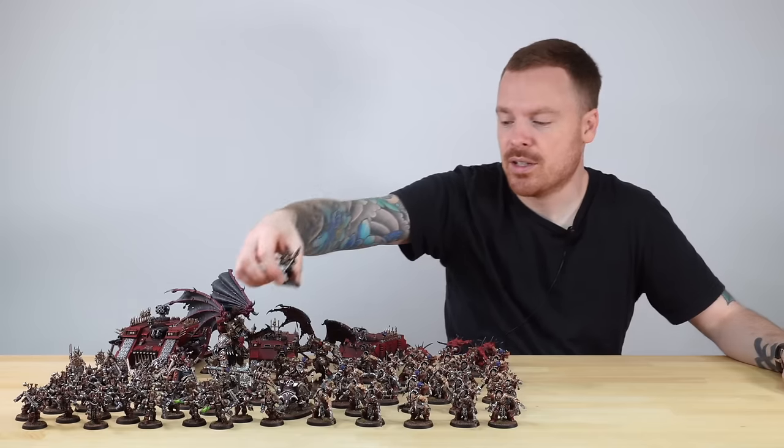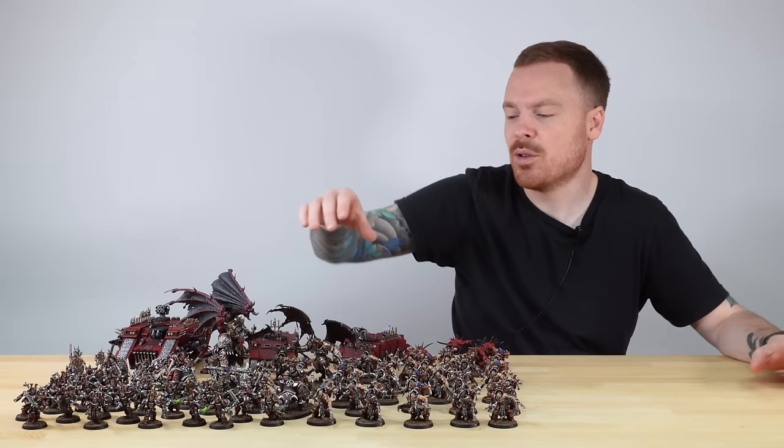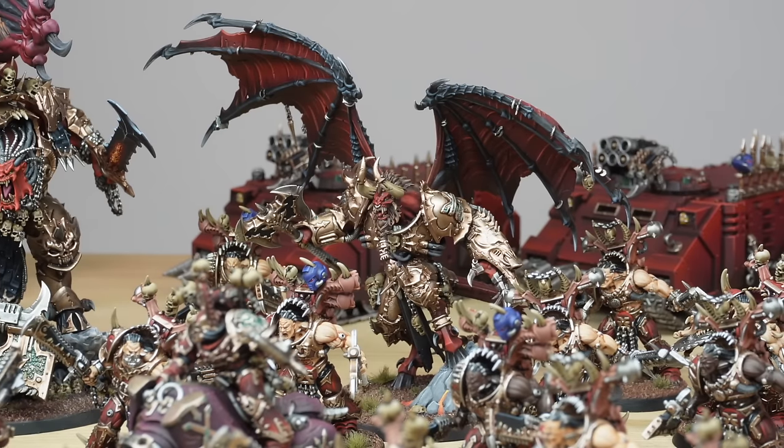Moving on from the Berserkers, we have one of the last two characters to look at. And I'm going to save the best till last. We're going to save the main man till last. But let's have a look at the Daemon Prince from the army.